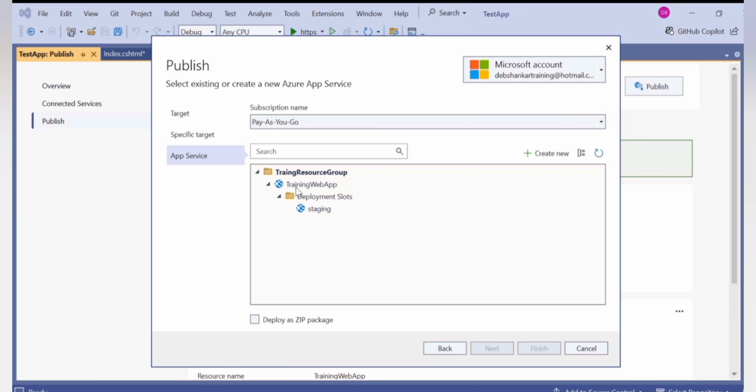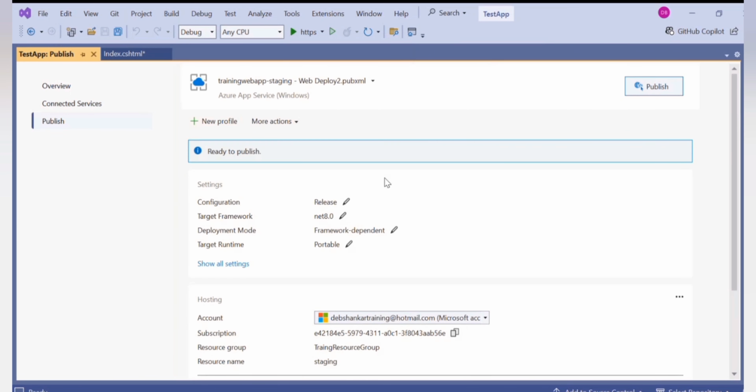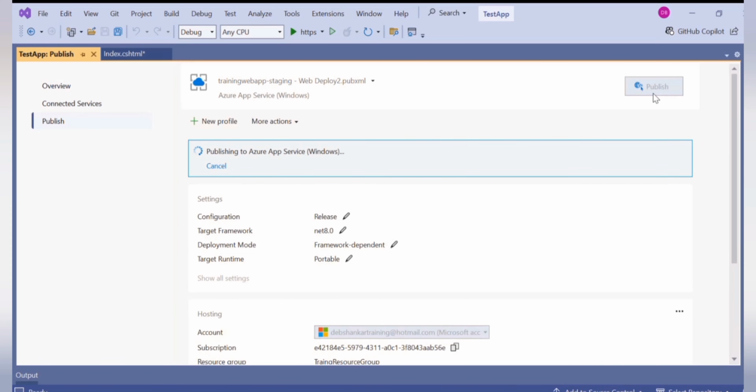Inside that there is the training web app, and inside that training web app there is the deployment slot staging. Click on Finish. You can see that our code is ready to publish. Click on the Publish button.